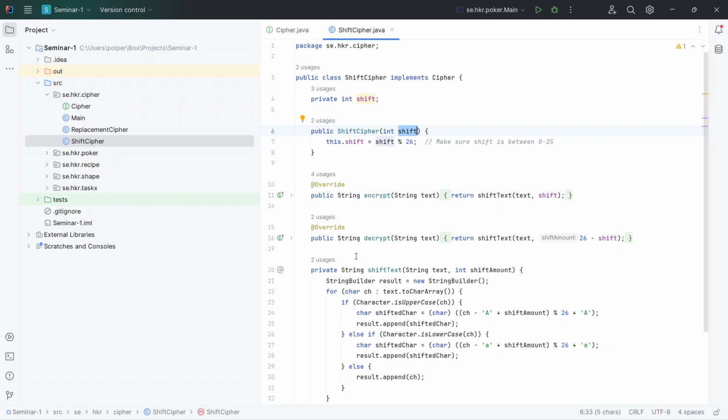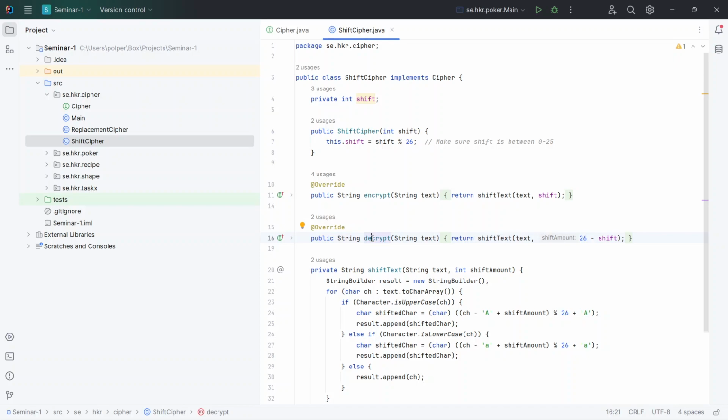And in this solution, I have reused the same algorithm called shiftText for both of the encrypt and decrypt methods, since they work in the same way, but the encrypt shifts letters to the right, you might say, and the decrypt shifts letters to the left in the alphabet.